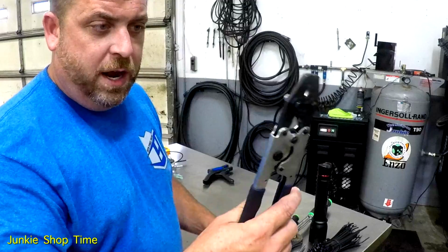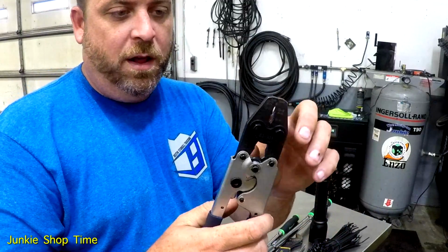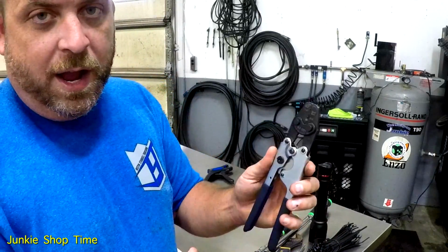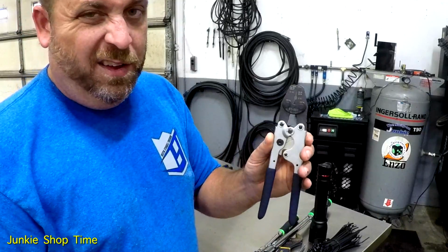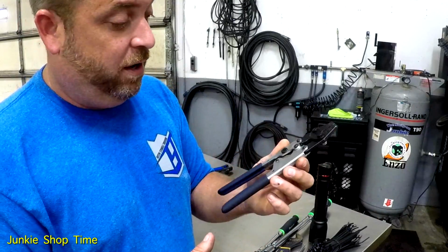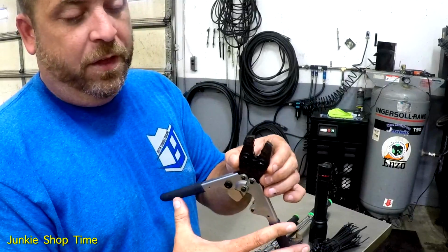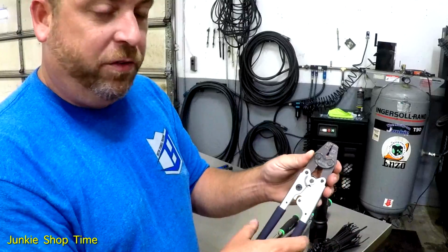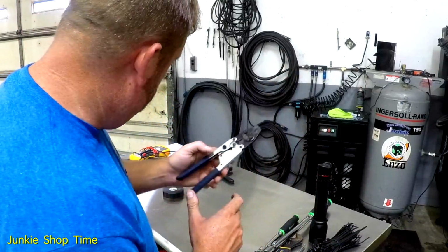And then with butt connectors, I recommend this style butt connector clamp. This is a ratcheting one. This is the one that I got. You can get them from other places. This one was a little expensive. It's actually twice the money as the Snap-on one, but this style ratchet connector right here, not that old style that you saw me use before. This one, never fail you.